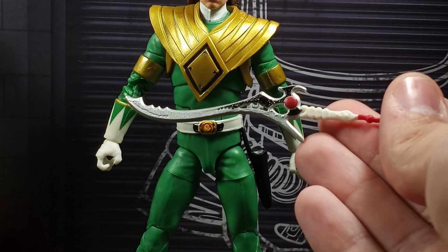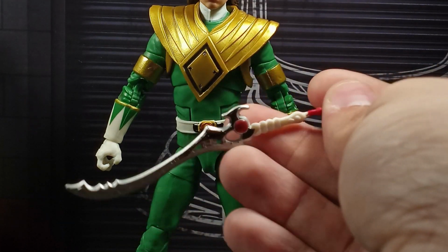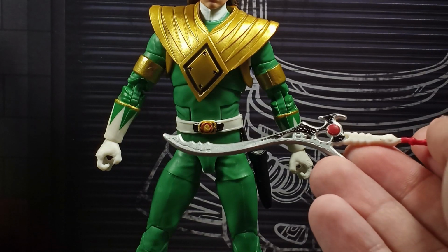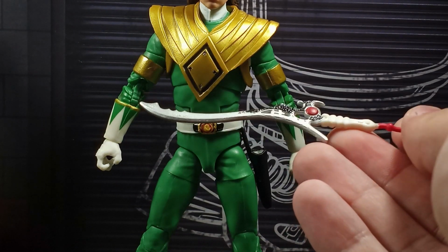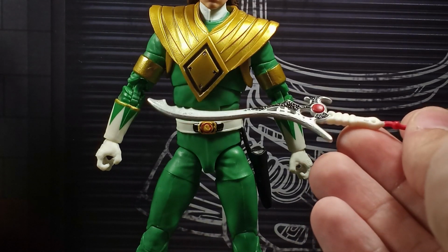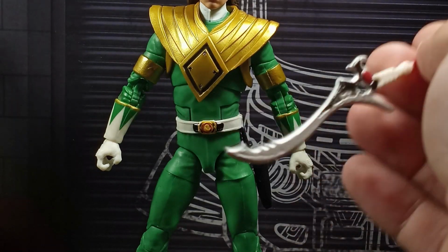And you got red right here for the end of the handle. You have white for the handle, silver for the blade. You got a little bit of glossy black on there on the blade, or the hilt, I should say. And then you have red right there as well. So, yeah, looks really good.